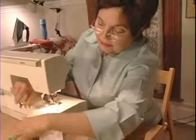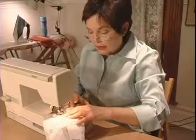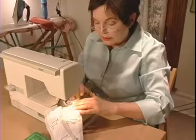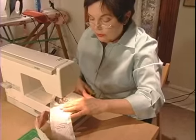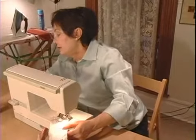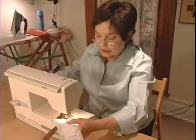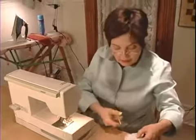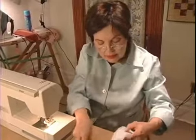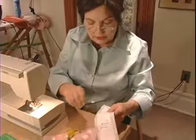And it doesn't take very long until you've stitched all of these lines, these dotted lines, and do them all at the same time so that you can do this quickly. You can actually do hundreds and hundreds of these in a very short period of time. So now I've stitched all of these, and I can remove my pins, and we just put one in between each one.